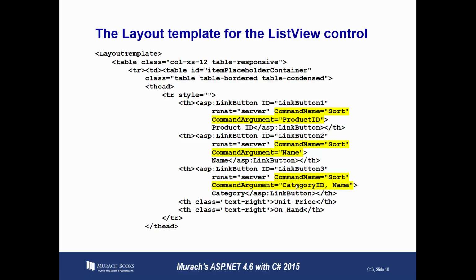For sorting to work, the data source mode property must be set to dataset, which is the default. Remember, you cannot set it to data reader. We saw this earlier with the grid view control. Also like the grid view control, the list view data source doesn't actually do the sorting. Rather, it relies on the underlying data source to sort the data. That's why the data source mode must be set to the default of dataset and why you cannot set it to data reader.